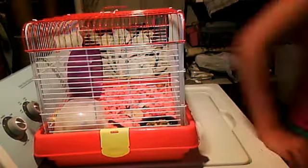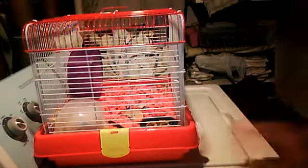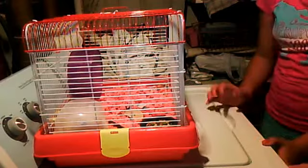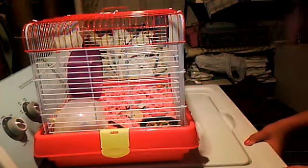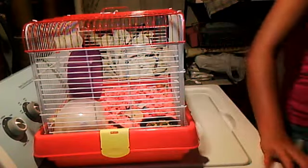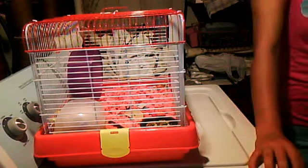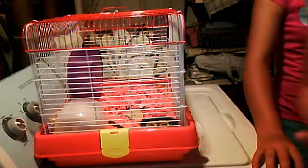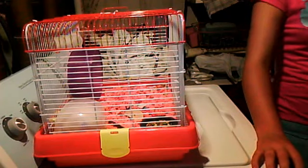And the first thing you will need is something to put your hamster in, like a bucket or something else like that. Something that has a lot of room. But put paper towels down, if you have any. Oh, we have a bucket. Well, since I'm here, I can hold it. But we have a bucket right here.